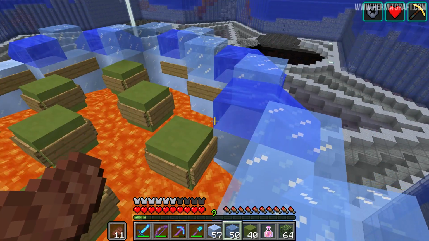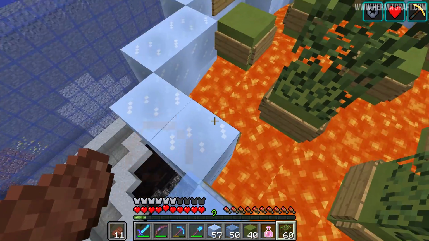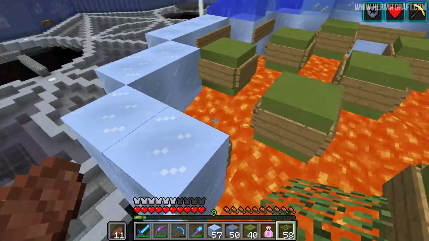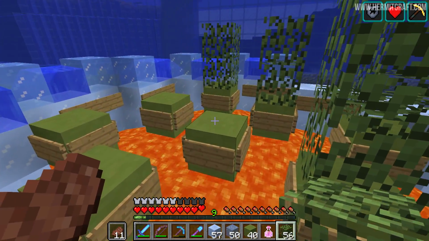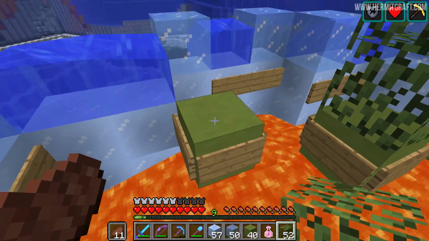But we want our water source blocks to be all the way at the top. So it's going to be a bit of an odd one. We might have to sort of build it upwards or let some of the ice melt. And anyway, this is where leaf blocks are going to go. Now, I can't for the life of me understand why this works, but for some reason leaf blocks increase spawning.